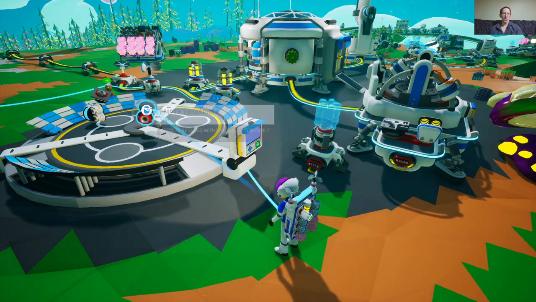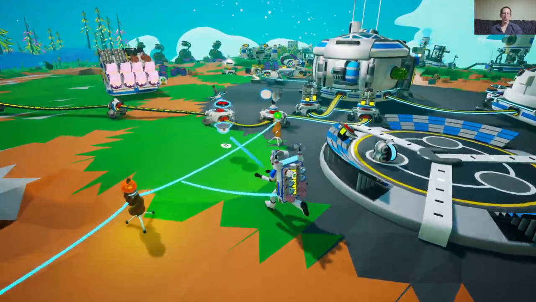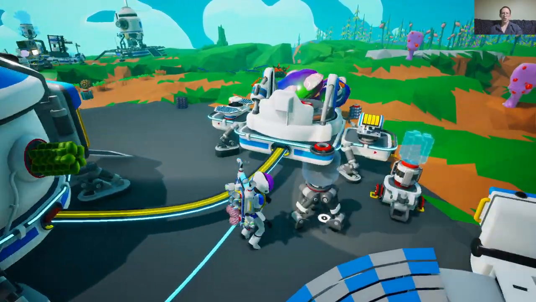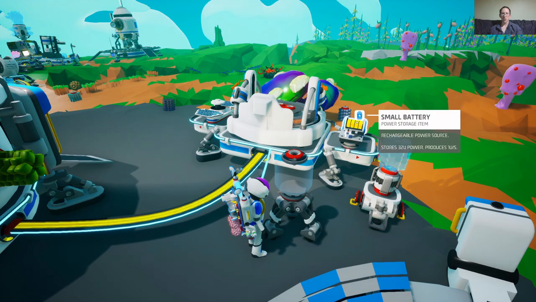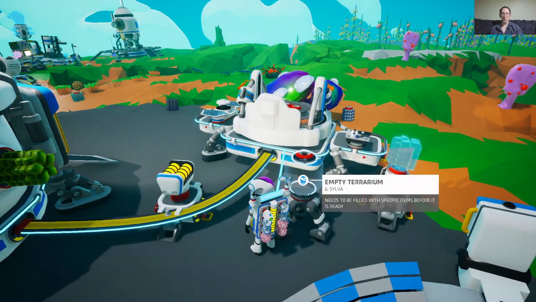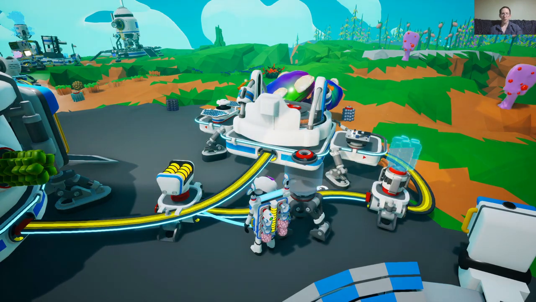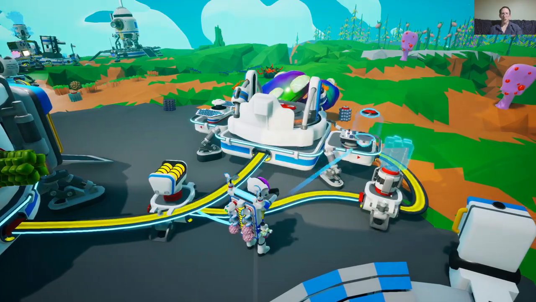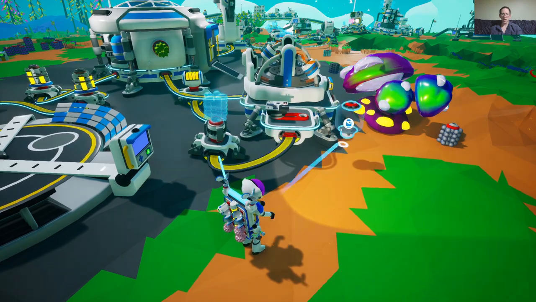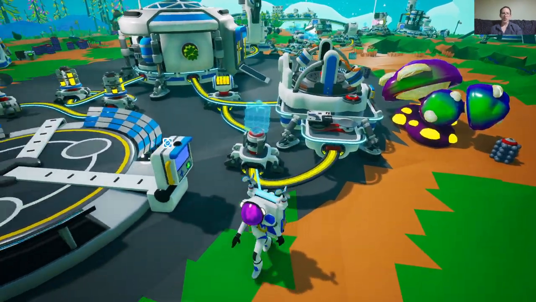Okay, so, empty terrarium. How does this work? We'll just, right there for now, I don't really need it. That area. Okay. Terrarium, let's stick it there. Actually, wait a minute. Yeah, okay, let's stick it there. It needs to be filled with specific items before it is ready.